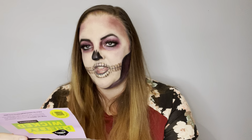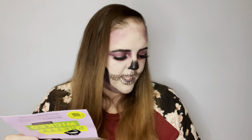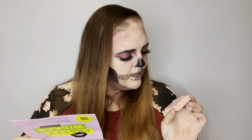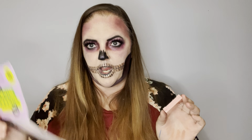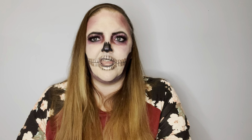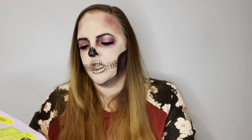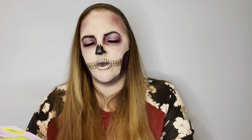The HipDot Single Highlighter in Light Beam — the big one is 21 grams, and this one is only 1.8 grams, so it's about 10 times the size of this. Which is normally $24. Now, I don't use highlighter that much — I mean I do every once in a while, like if I'm going out. But $24 for that big of a thing — a little goes a long way. That's a good price right there.